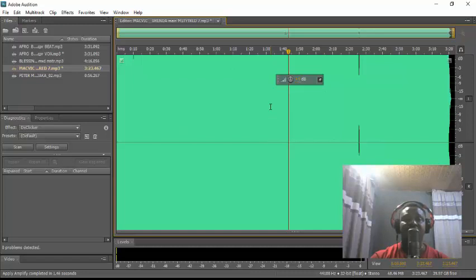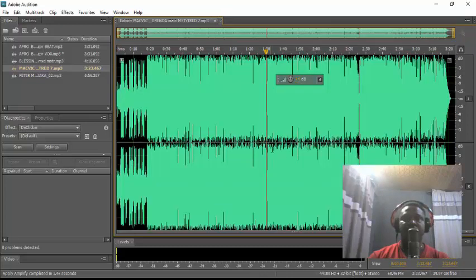So even if you try to master this, it will still result in distortion, and you don't want that. So if I receive such a project from someone, asking me to master this, I would tell the person to go down to the stereo outputs and do some balancing so that we have headroom just like this.